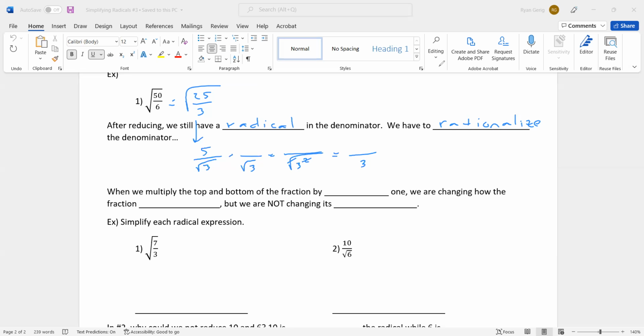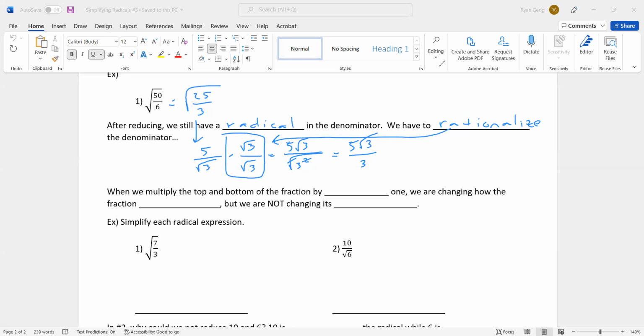Awesome. But am I allowed to just do that? As long as you multiply the top by the same number. So what I'm doing right here, this is the rationalizing step. I got to multiply the top by the same number. Okay, so the top is 5 times radical 3 is just 5 times radical 3. I can't put those together. 5's on the outside of the radical, 3's on the inside. So this becomes 5 radical 3 over 3.